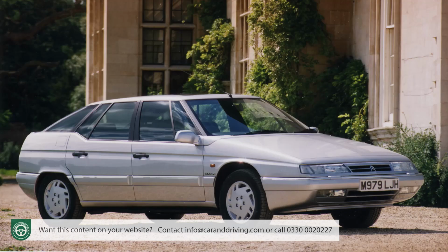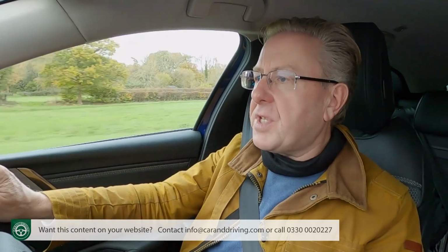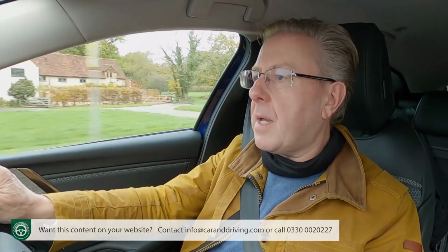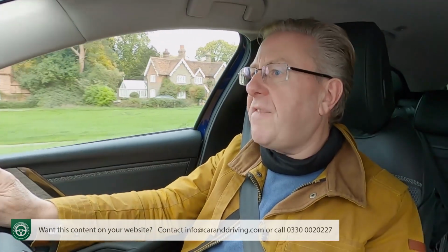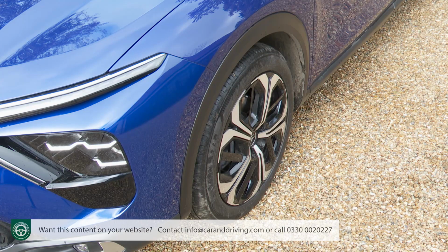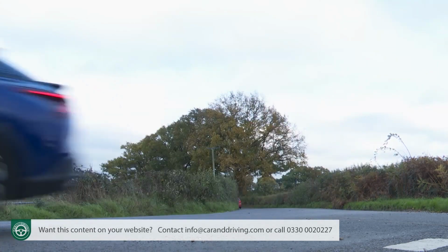It lacks the floaty feel of older hydro-pneumatic Citroens, but that felt a little weird anyway. With this car, the difference is that you know the bumps, manhole covers and speed humps are there, you just don't feel them to the extent you'd expect to in a car of this size fitted with big 19-inch wheels, which is just enough to make this Citroen a rather lovely thing to travel in.